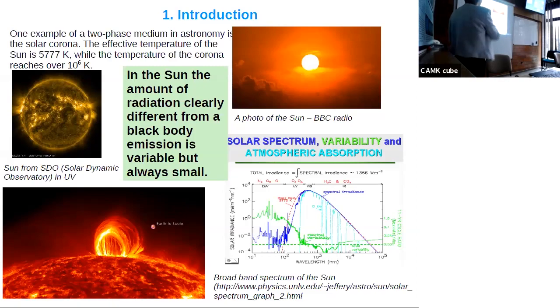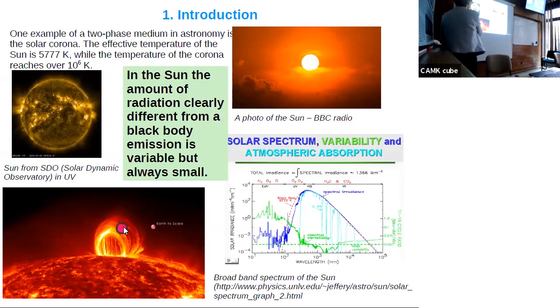But nevertheless, if you observe the sun in the optical band, this is just the standard photo of the sun. This is the optical emission, but if you look at the sun in X-rays or in UV, for example, or during the solar eclipse, you will see the solar corona. So then the sun looks completely different. Here it looks very quiet, right? Just the round shape of the star, and here you see the position of the photosphere. But here you see a lot of emission from the corona, a lot of bursts.